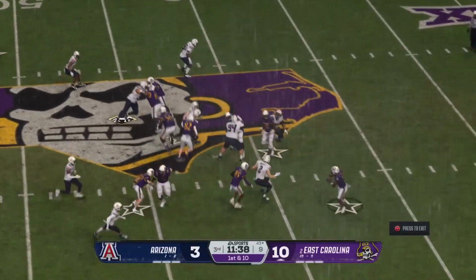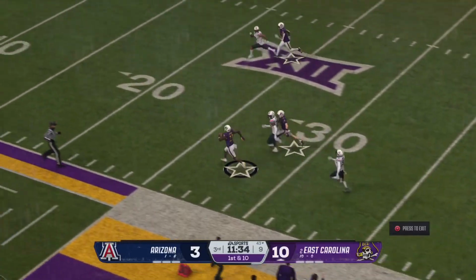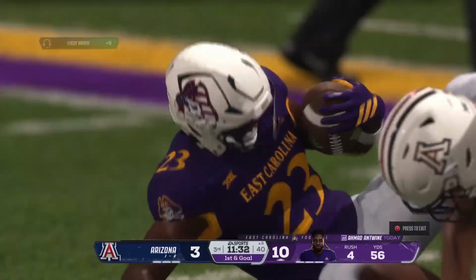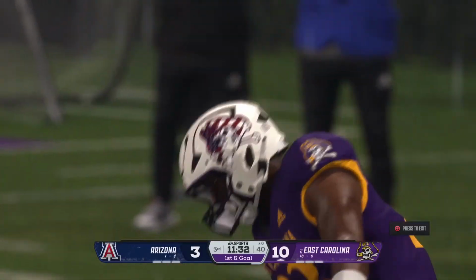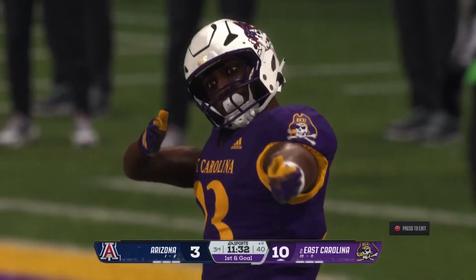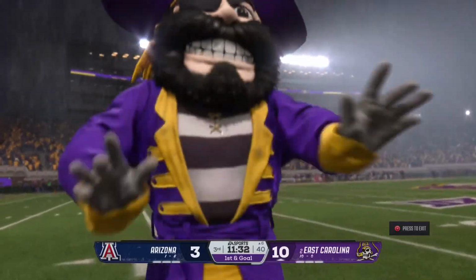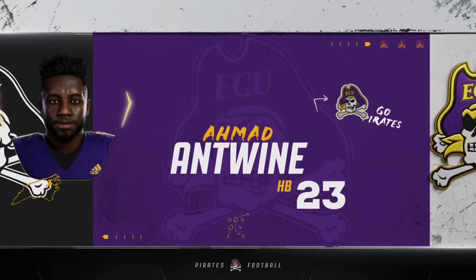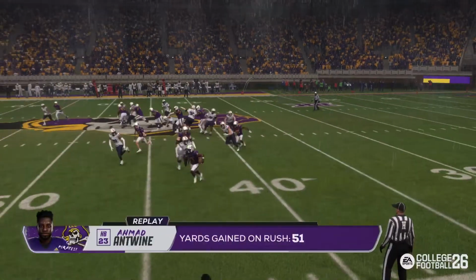The option look. The pitch. Turning it on. And he caught that pitch in stride and was off to the races. A big gain and a first down for this offense. And that's why this offense is hard to stop, man. They have that option to pitch it. So as a defense, like, I got to get the quarterback, and then I got to get the pitch man, and they lost the pitch man, and you can tell. He made them pay with a big gain down the field.